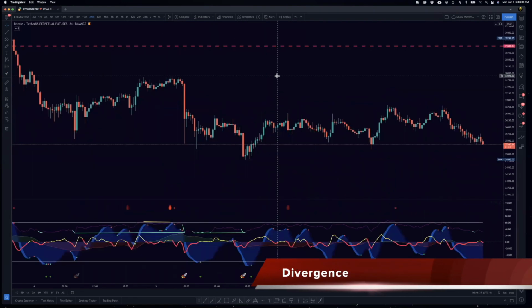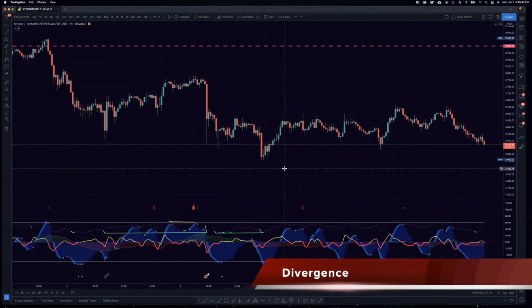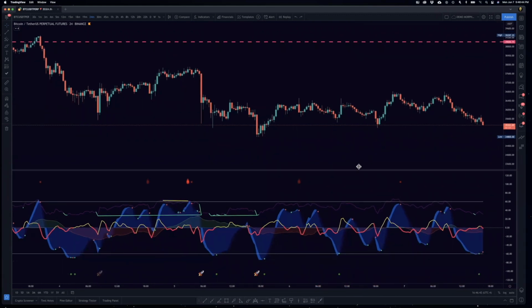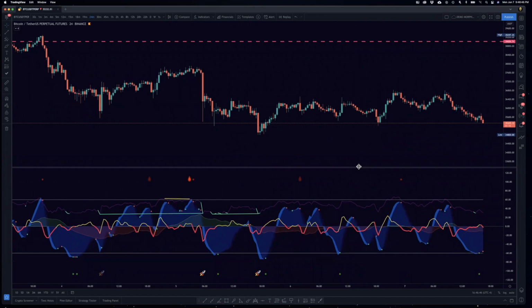A divergence, to make it super simple for everybody who's watching this, because I feel like it's this big mystery that nobody understands. It took me a little while, and I'll tell you exactly how I learned. I went on Google and looked for divergences, and I printed that paper and stuck it on the wall, off to the side. And I would spend time with no indicators looking for divergences based on RSI, so just RSI with no divergence on it.